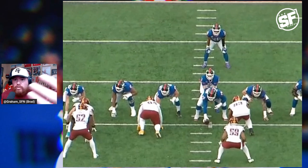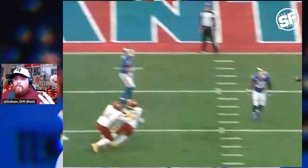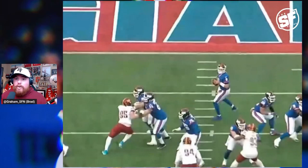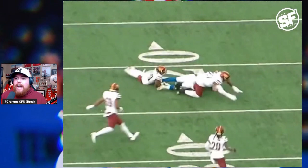Now, when you're an offensive lineman, and let's say the guy in front of you, like Deron Payne in this example, where you're sliding your protection to, drops out, and you don't really have anyone to block, what do they always say? They say, look for work. Look at how Jon Feliciano looks for work and murders this defensive tackle for Washington. He's going for an inside counter spin. Feliciano is right there and absolutely cleans his clock.